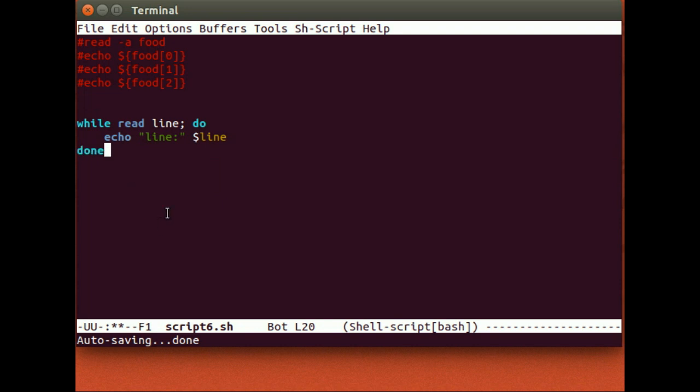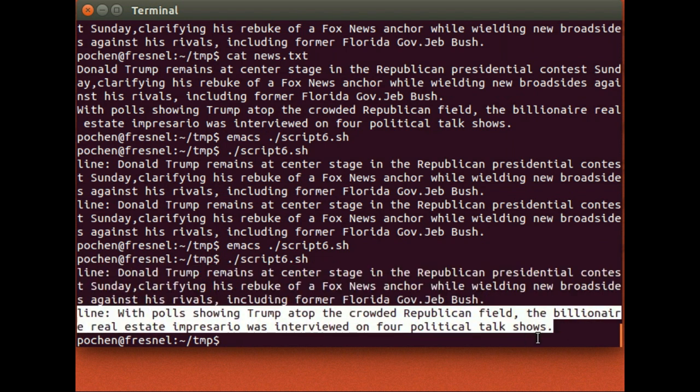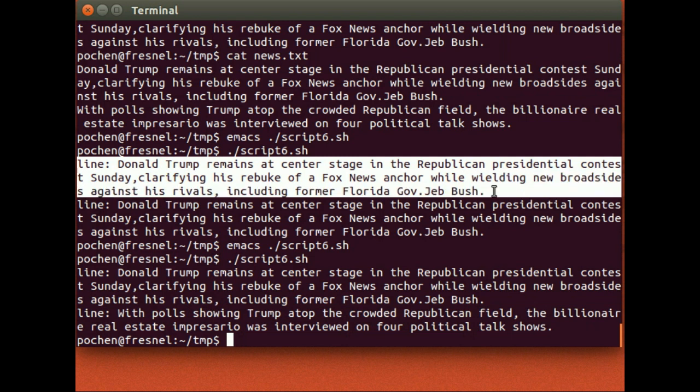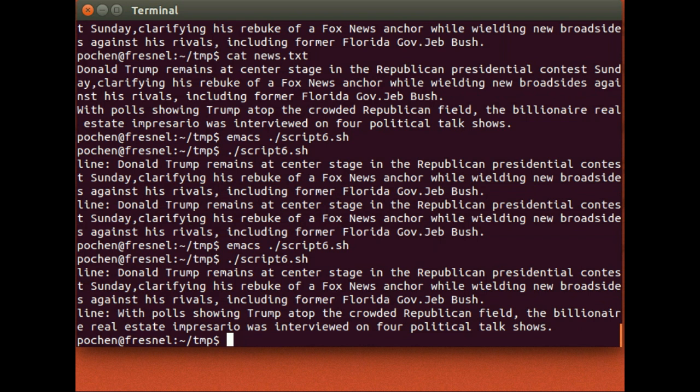But now we are not trying to read from standard input, so we still use the redirection, but now let's give it some text file. This way it's going to print out the 2 lines. That's the first line, and then that's the second line. And that gives you the desired effect. The printout is different from the previous implementation, where it printed the first line and then the first line again. But now it's different: the first line and then the second line.